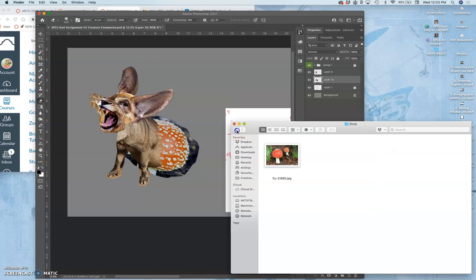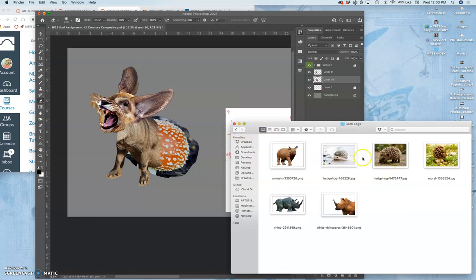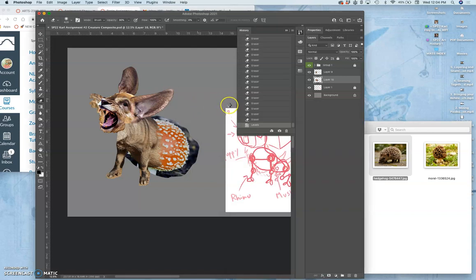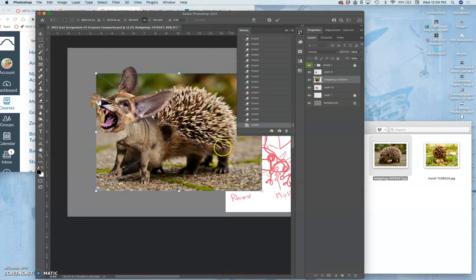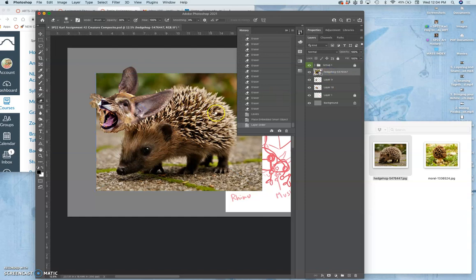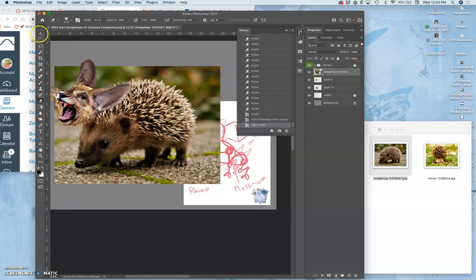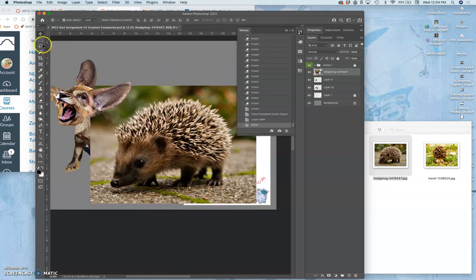Now I need back legs. For this, I have lots of options. I have the hedgehog for the back and for the back legs. I kind of like that. I take this hedgehog, I love that back leg. I'll go ahead and place it, bring it to the top, just underneath the head group, so I can lasso around it easily. It's obviously a lot here I don't need, but I want that foot.